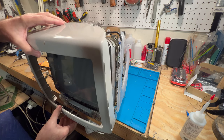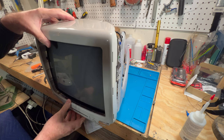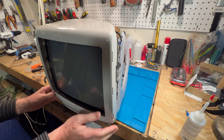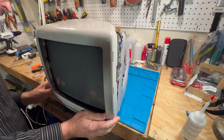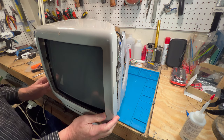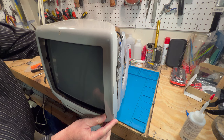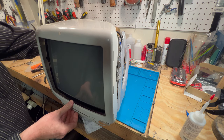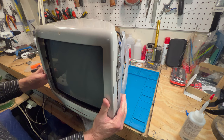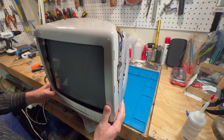So yeah, we have to get this thing lined up. Now that's the hard part, because the CRT has to fit in here, and then we have to fit this inside the subframe. So we have to kind of jockey this around a little bit. I'm just gonna kind of shimmy it on here.